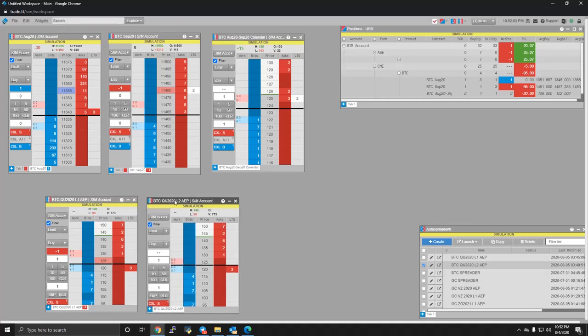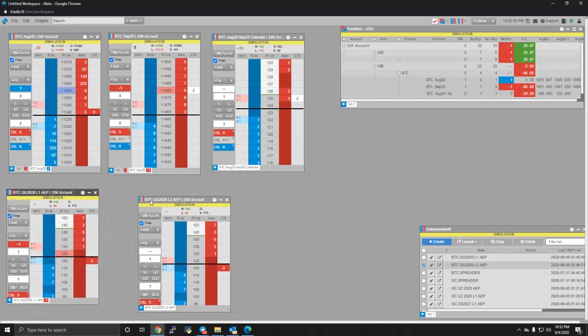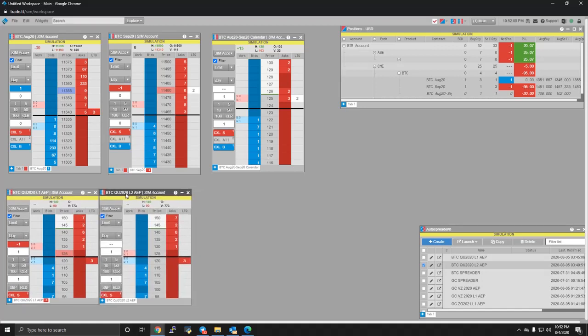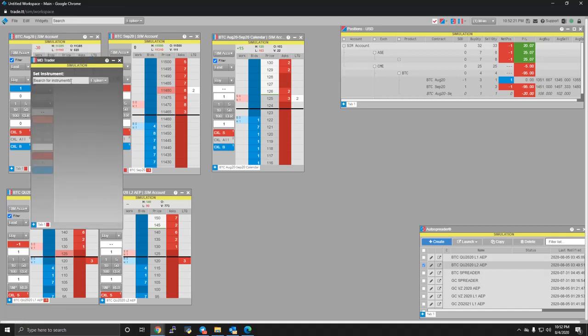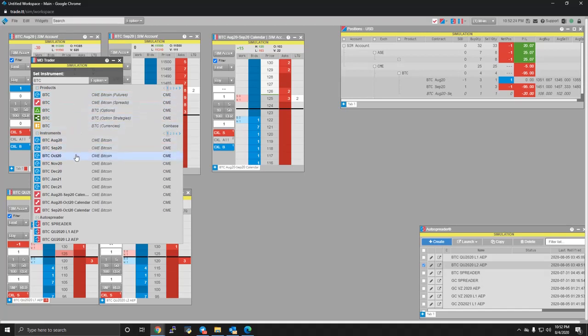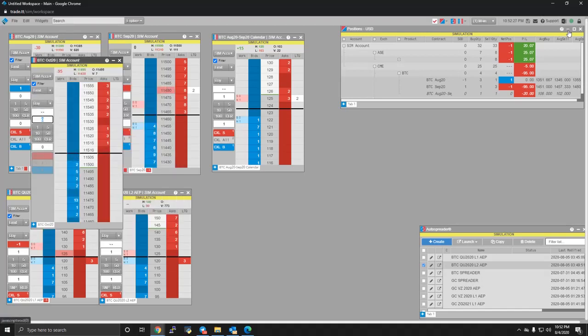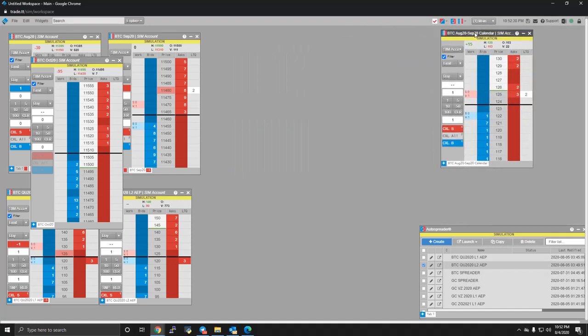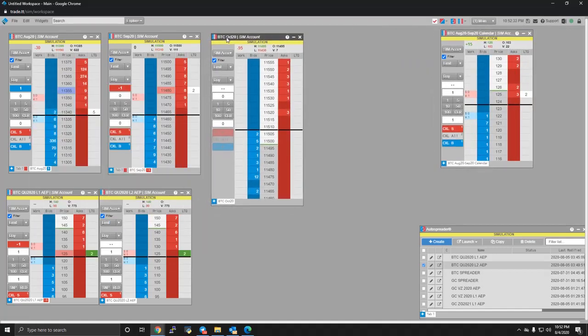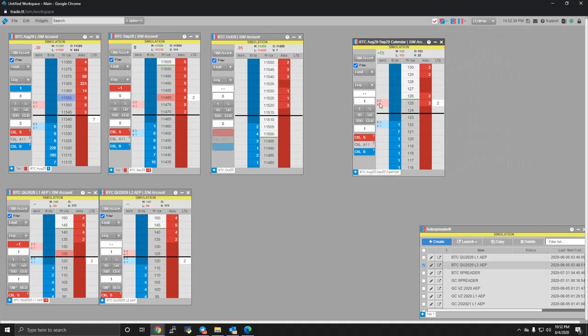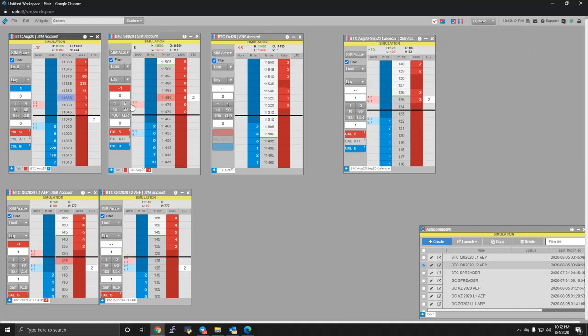With this established, this QU leg 1 and leg 2 arbitrage strategy that's working as a market making capacity, let's now bring in the October outright market for Bitcoin so we can make markets down the curve. And let's open up October outright. I'm going to minimize the position window. I'm going to drag, okay, here's the October outright. So now we have BTC August, SEP, OC, and the August SEP calendar spread.